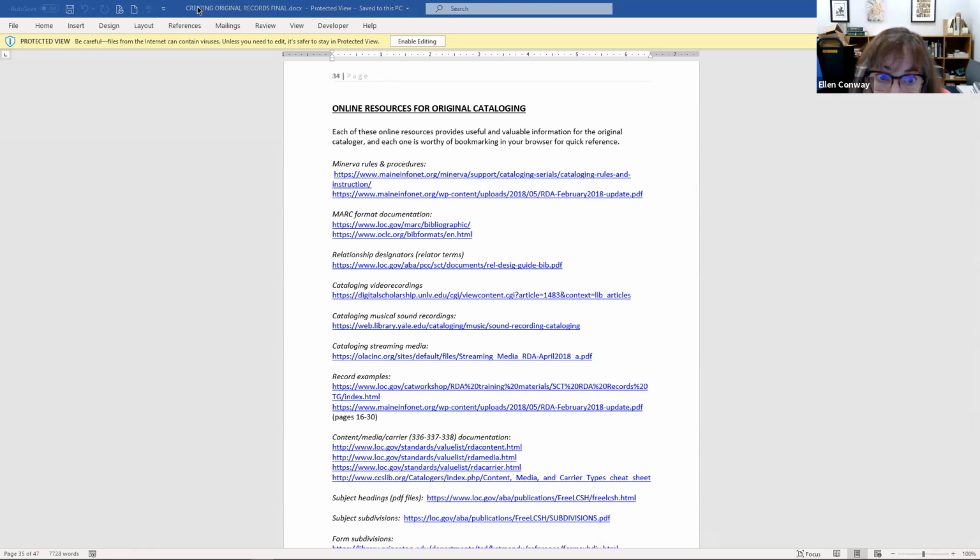MARC format documentation is the Library of Congress website, as well as OCLC, that gives you really detailed information about MARC fields. If you're trying to select an appropriate relator term or relationship designator, there is a link to the Library of Congress extensive list of relator terms. You can see that there are websites that are devoted to cataloging specific material types.